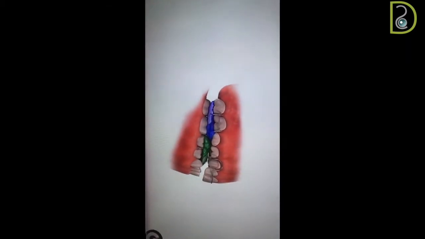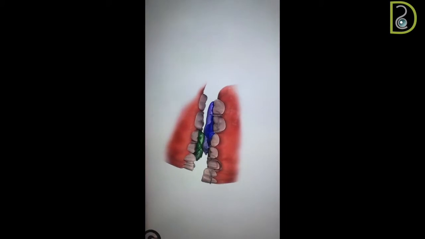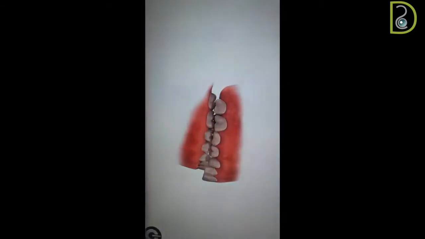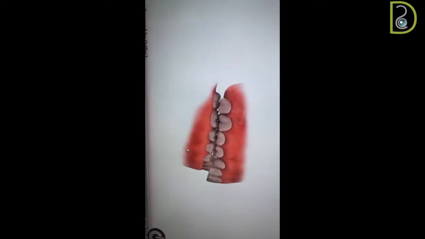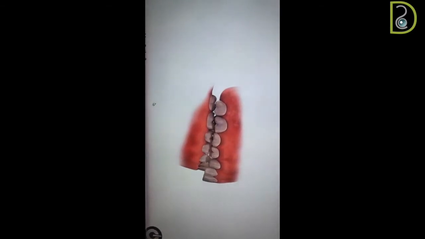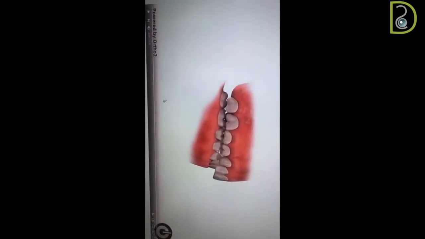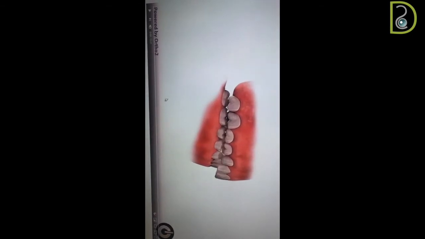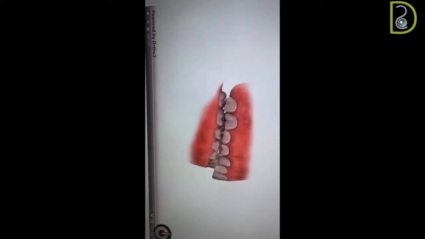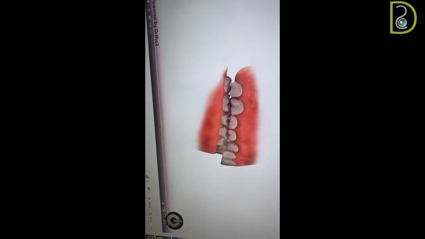Okay. So this is the twin block appliance that I was talking about. As you use it, the patient uses his muscles, and this is what you get at the end of the treatment. Now, it also has a good part because it opens the bite, but this video did not show it. The twin block also increases the vertical dimension. If the patient has a hypodivergent mandibular plane angle or decreased lower facial height, the twin block opens the vertical dimension of the patient.